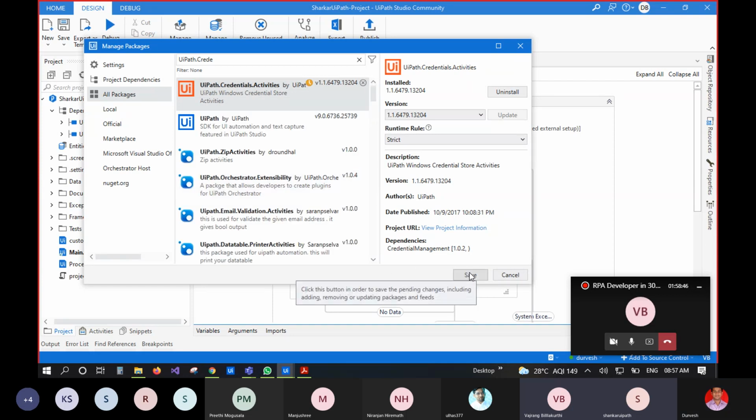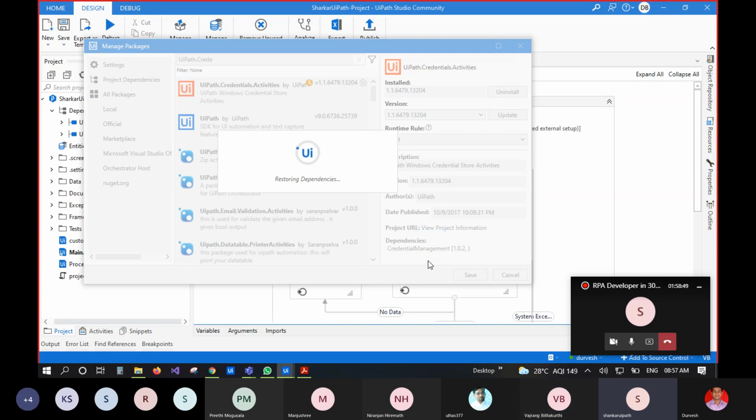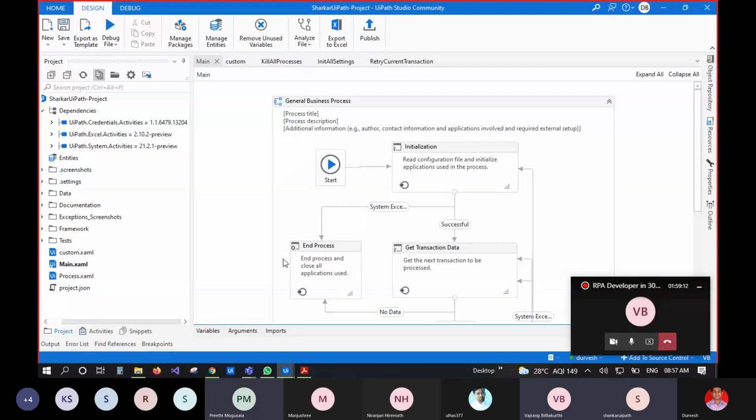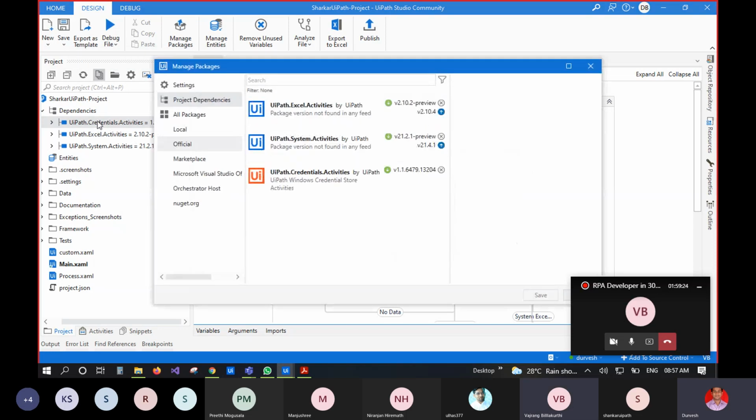Click on OK, save. Yeah, I understand. But when we are removing the dependencies, it should not allow removal, right? Because something may be used by some other part. No, see, dependencies can be removed, but it will throw an error stating that there are issues. It will not warn you not to delete it, because it's your requirement, right? Can we get back those dependencies if they're deleted? Yes, absolutely. UI automation activities are deleted, right? So go to dependencies, manage packages. We can see here exactly UI automation.